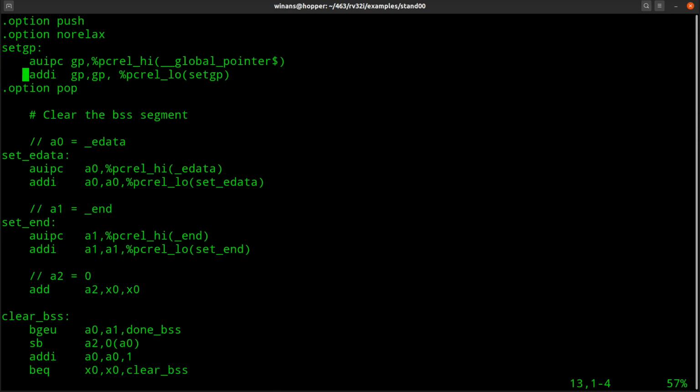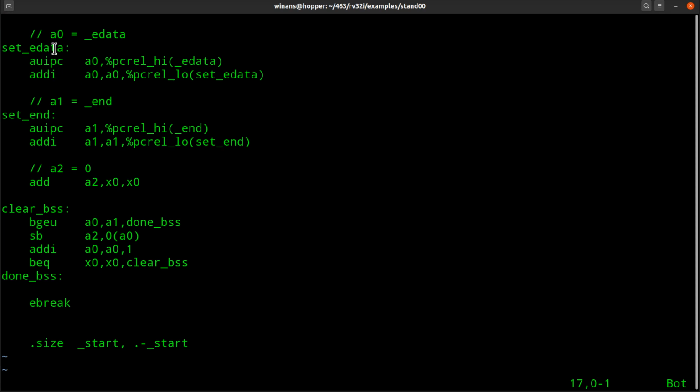Let's start with the beginning here, this set GP register stuff. What's happening here is these are the guts of the LA pseudo operation. If you don't want to use it for some reason, you have to get the high part of the address based on the label and then the low part of the address. You can see the LAPC and the add immediate, just like we were talking about with the LI and LA pseudo operations. Down here, what is really happening? We're trying to find the end of the data and the beginning of the BSS. So it gets really noisy if you have to write all this stuff out longhand, is the point.